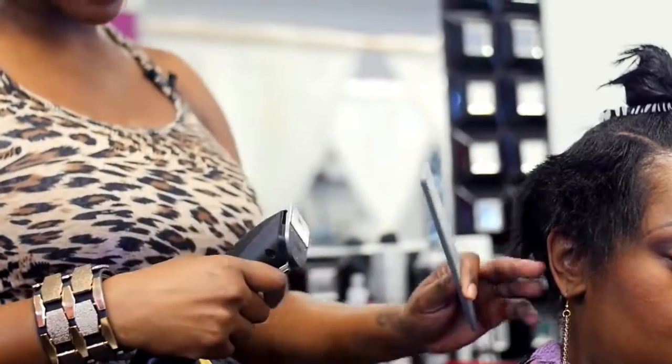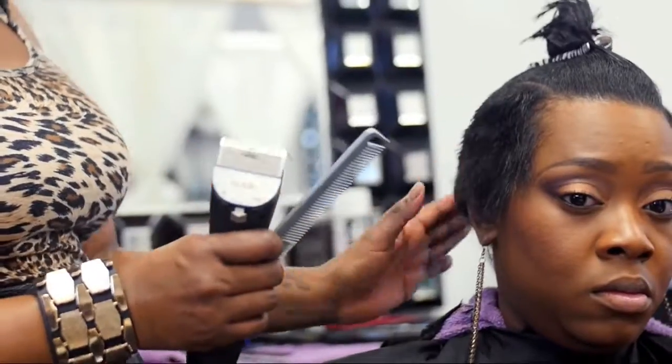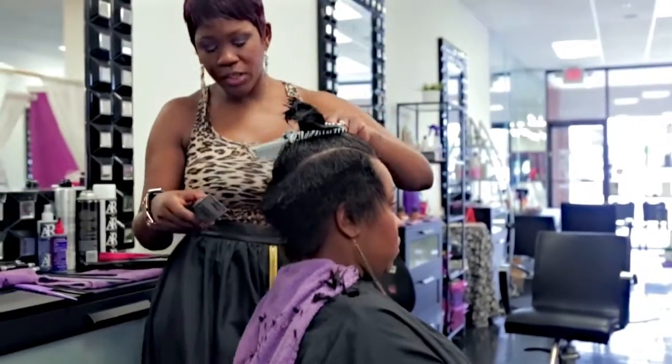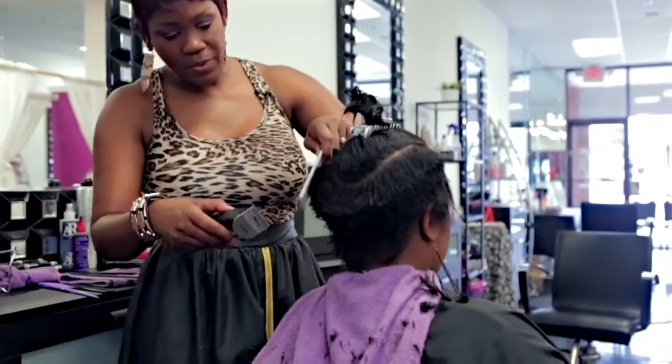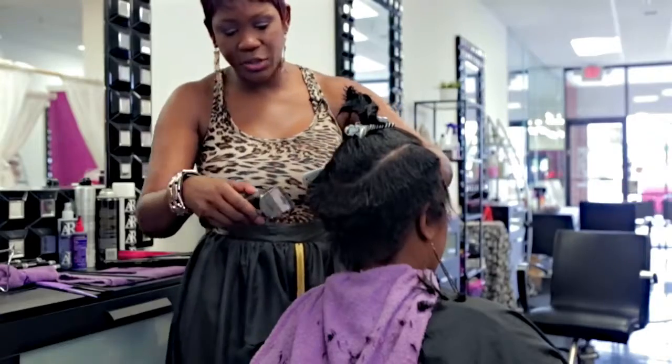And as you can notice, I'm holding the comb at an angle, and the angle matches the form of the head. Working my way around to the left side of the head, still holding the comb either 90 degrees down or 90 degrees up. Either way, you're holding it at a 90-degree angle.